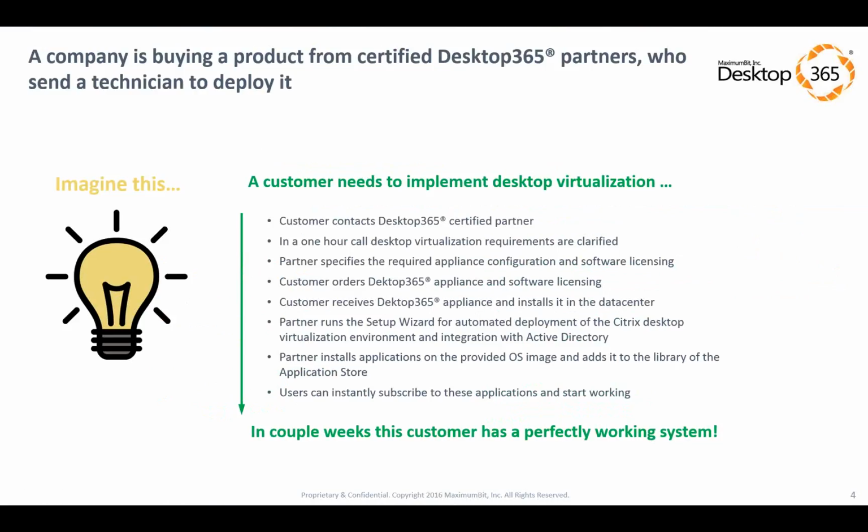Now, this solution is pretty flexible. Some customers may want to buy licensing directly, especially larger ones. The mid-size customers will rely on you to resell software licensing and bring Microsoft and Citrix licensing as part of this solution. Then the customer receives this appliance, the hardware, in their data center, installs it in the rack and connects it to the network.